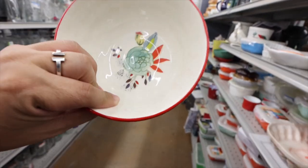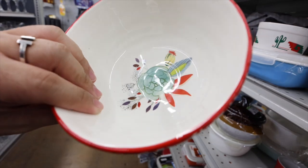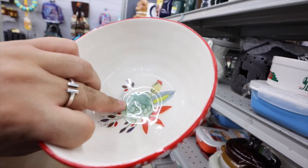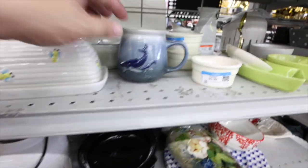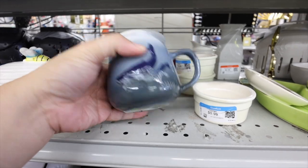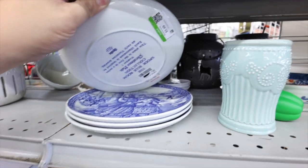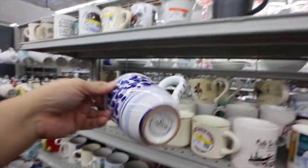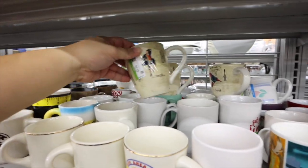I just found this bowl — it's the Michelle Morin. This is from Anthropologie. Is it in good condition? Yeah, I think that might just be manufacturer markings inside — I don't think it's chipped. Let's see what other goodies we can find. This little Maui cup is really cute too, with the blue whales. I found these — I think these are Christmas Spode plates. And over here I found a Starbucks mug. I actually have a piece that matches this — I think I also have it in red. These are Williams-Sonoma holiday Christmas set.